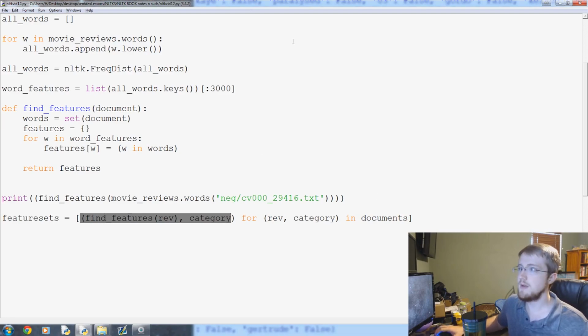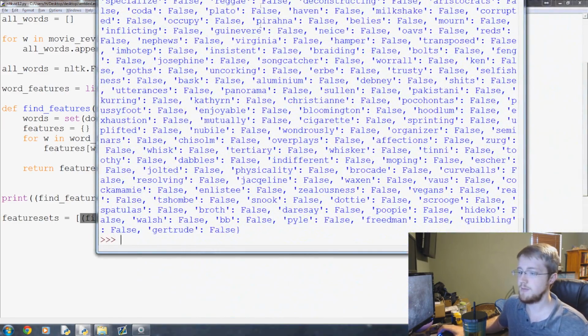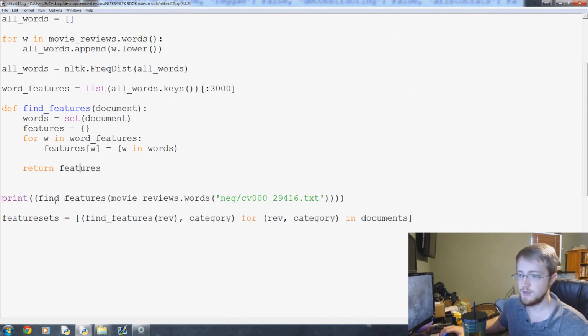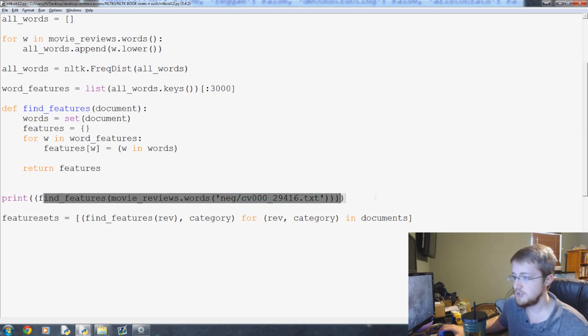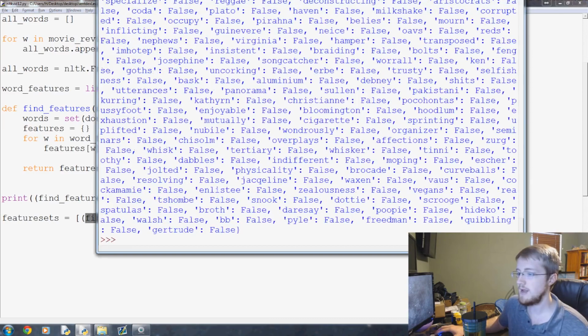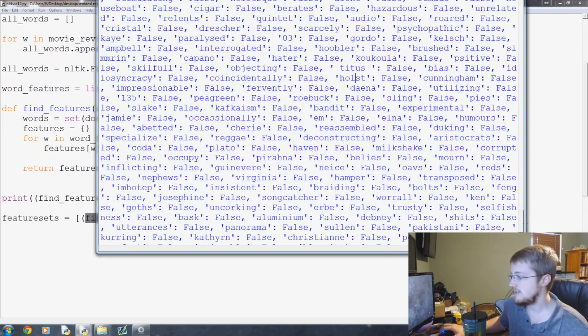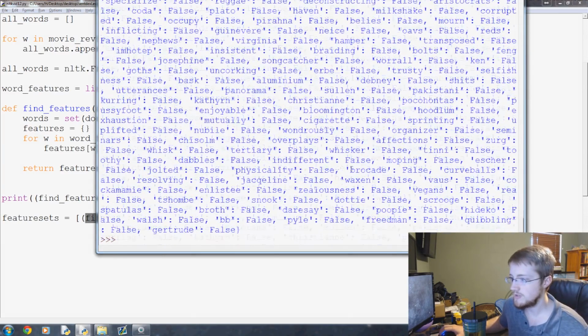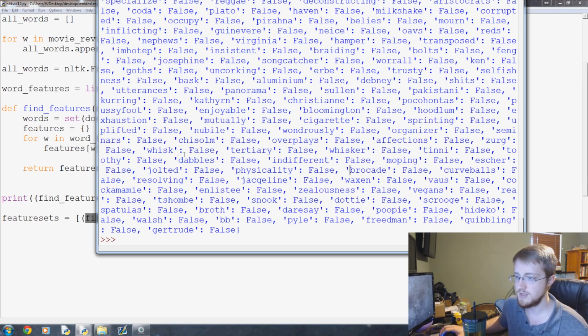So now that we have that, let's pop over here so you can see what I mean. So first we printed the find features. So find features, movie reviews, this is doing what this little bit right here will do, followed by category. This basically contains all the words. Let's see if we can find a true. Most of these are false, like it doesn't contain any of these words.